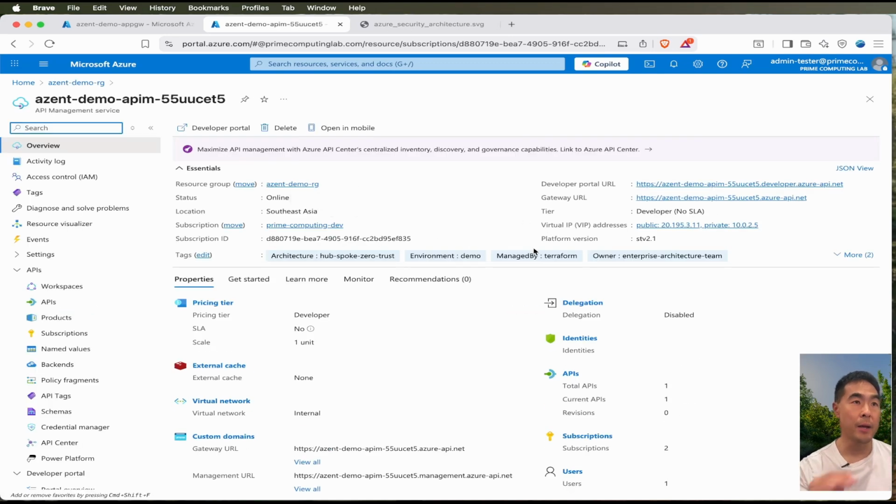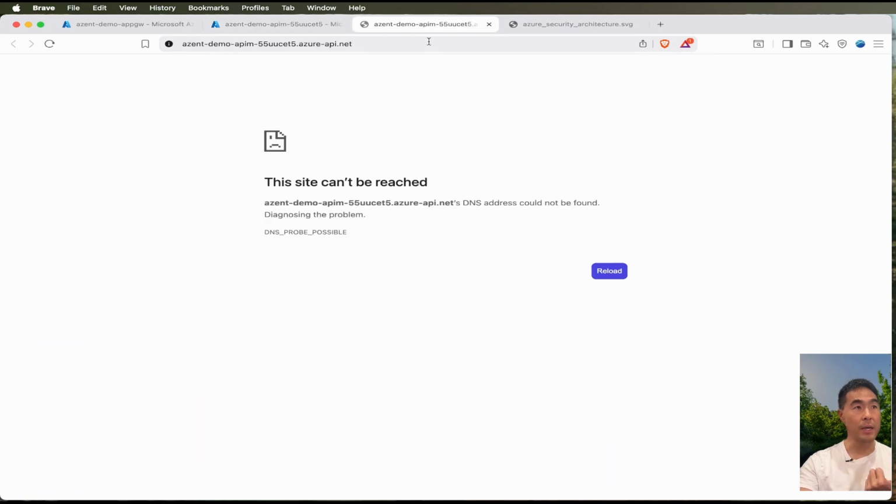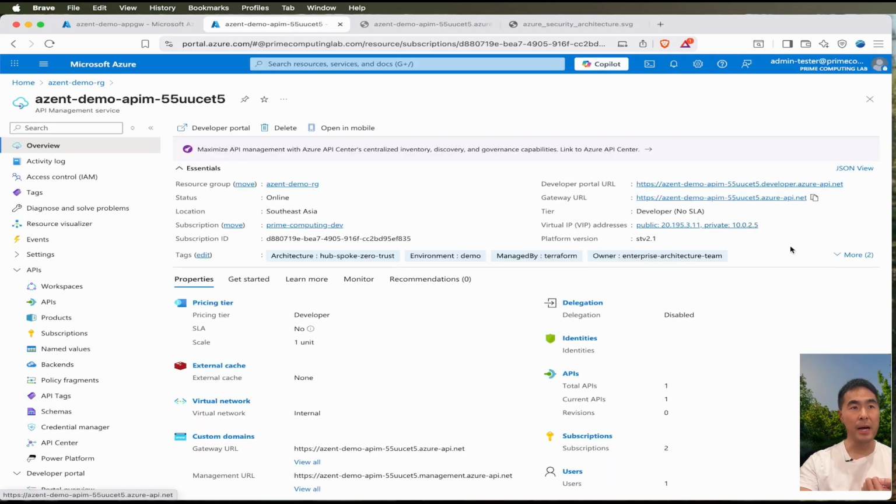Okay, so API management service, you'll notice it has two virtual IP addresses. It's been given a public and a private. The public, you can't reach it. Even if I try and hit the gateway URL, I'm not able to, because this public IP is only accessible by Azure services so that it can monitor the service and make sure it's running.